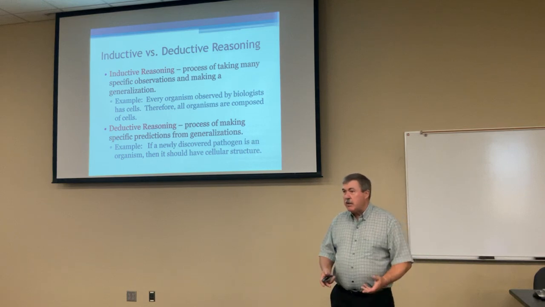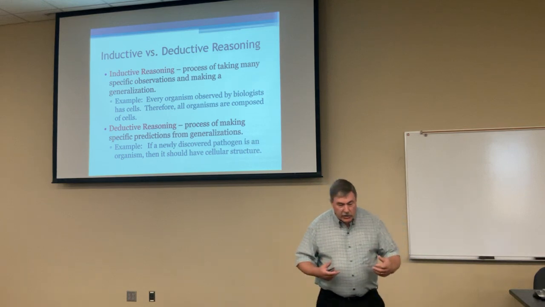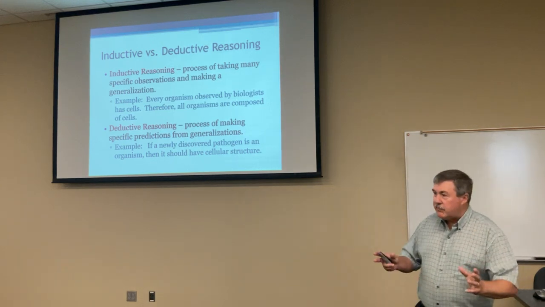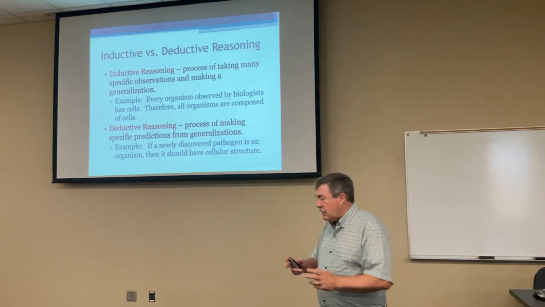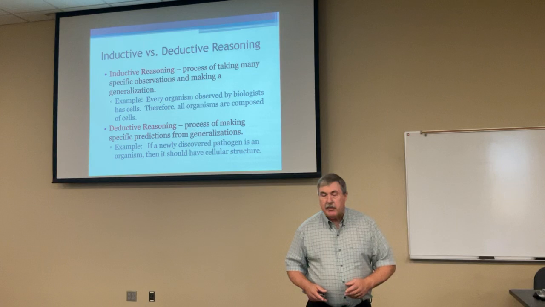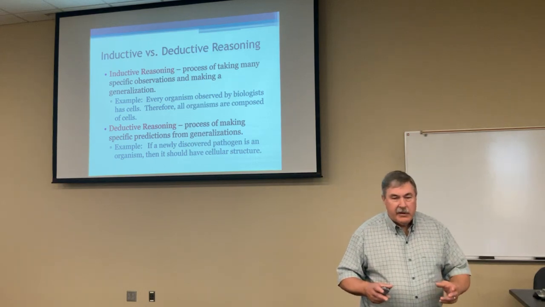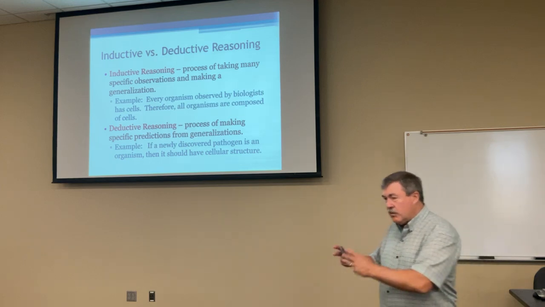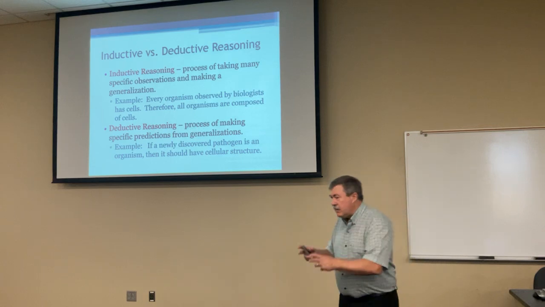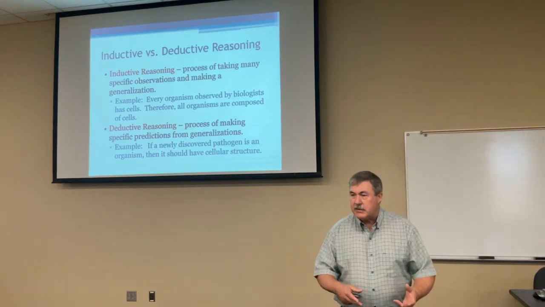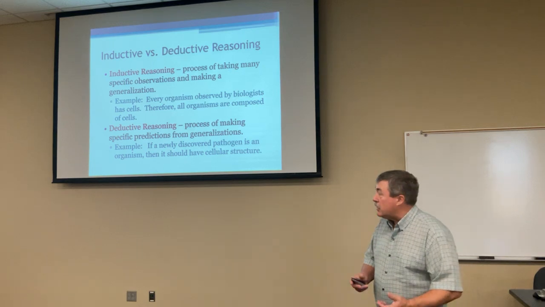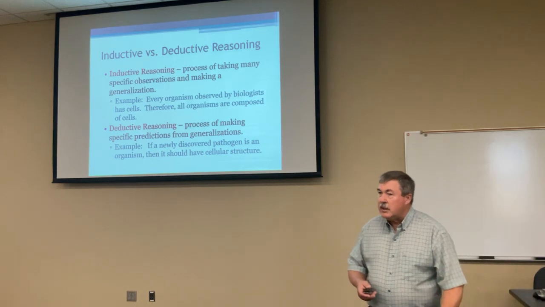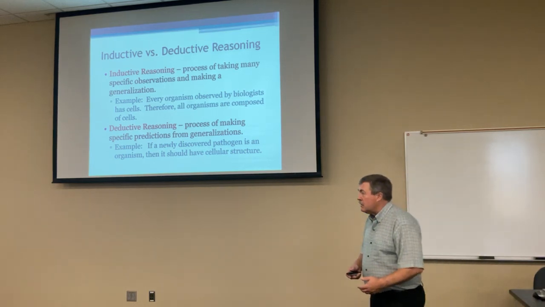Okay. So deductive reasoning is what scientists do when they carry out experiments. Because when you do an experiment, you're testing a hypothesis, which is a tentative explanation. And you make a prediction, and then you carry out the experiment and you see if that hypothesis is supported by the results or not. And if it is supported, then you accept that hypothesis and you take that as the best explanation. If your results don't support your hypothesis, then you reject it and you throw it out, and then you come up with a new hypothesis.